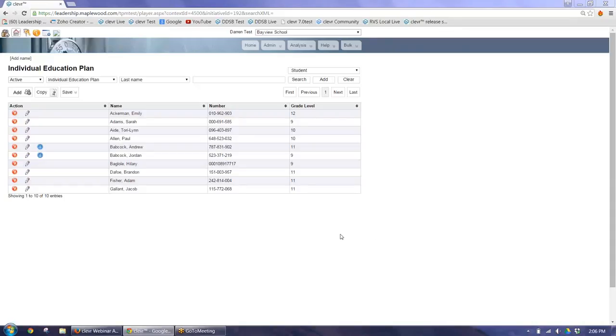So the first one I'm going to talk about is the record rollover process. Every year at the end of the year, most of our clients like to roll over their records for the next school year. Normally the clients now, with the feature of bulk data entry, can do that themselves, and I'll walk you through that process briefly when we get to the cloning area.